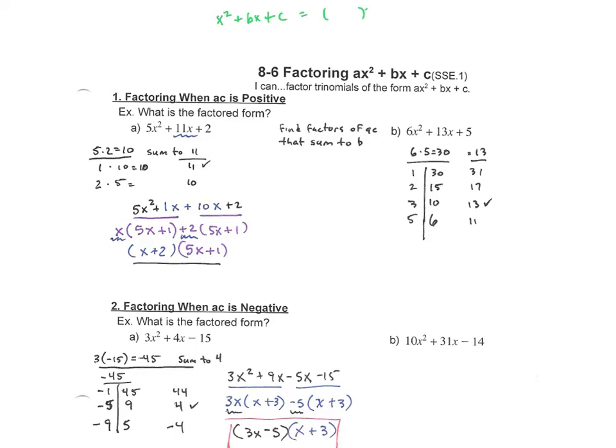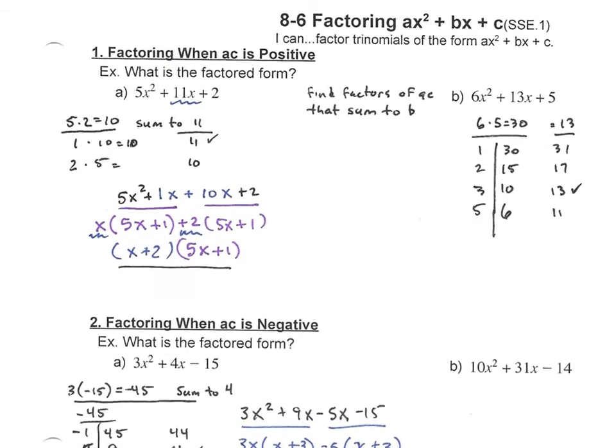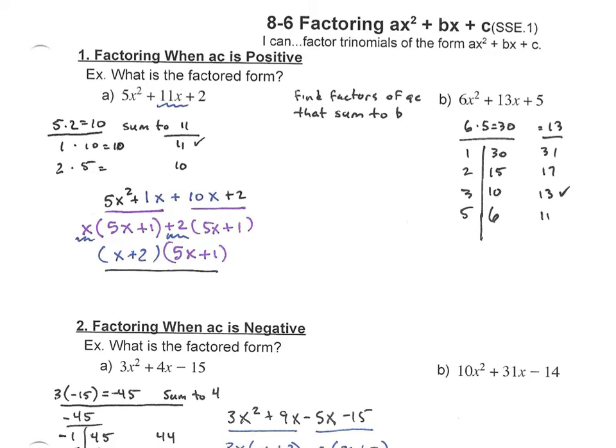So we would have factored that first, and then the next thing we would have done would have been something along the lines of where we had 4 terms, where we would have factored by grouping the first 2 terms and the second 2 terms. And now we're going to move into factoring where a is something other than 1, and we only have 3 terms, and it's going to get us into a position where we have to sort of guess and check and do some math facts and find out.